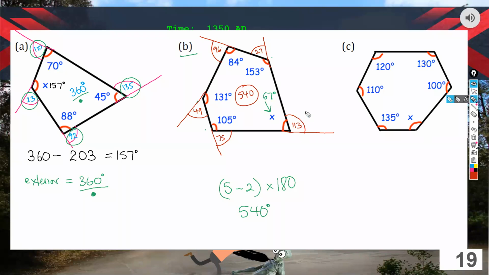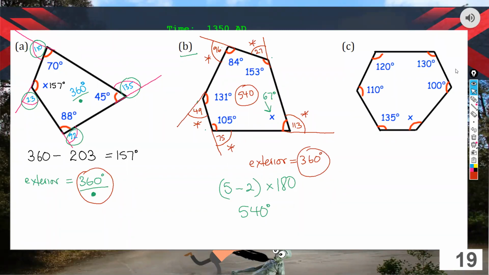And I bet you, if you add up all the exterior angles, the ones that are outside the shape, the exterior angles will give you 360, which kind of proves the point. For the first shape, the interior angles were 360. For the second shape, which had more sides, the interior angles added up to 540. But that doesn't change the fact that the outside angles always add up to 360.